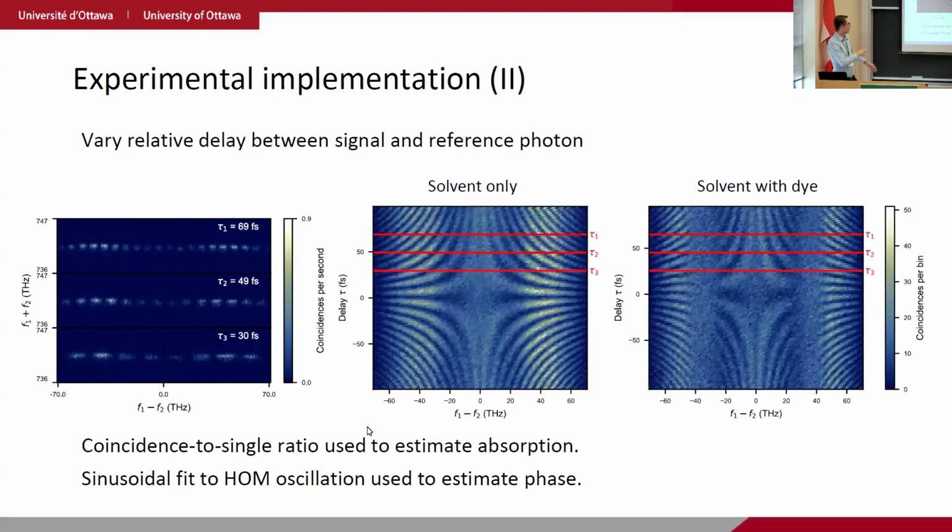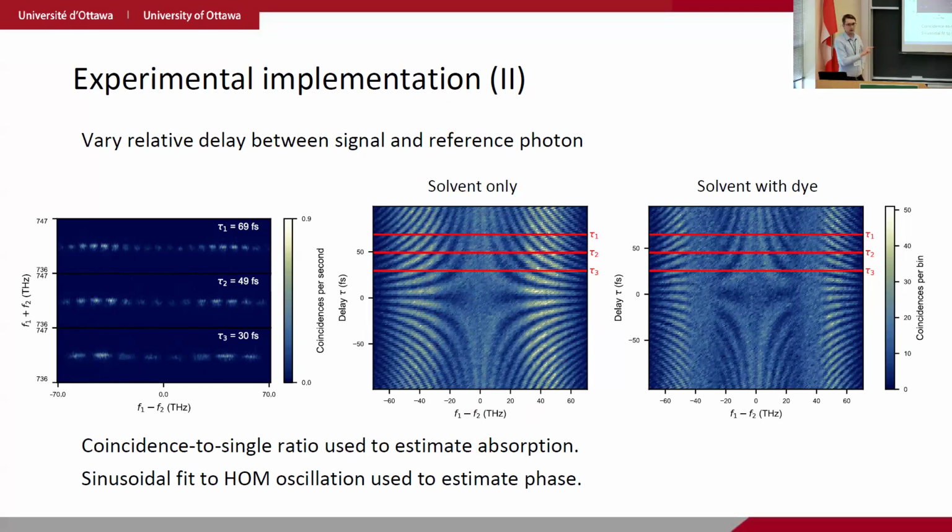If we do the same thing, but measure at a range of delays and then stack them vertically on top of each other, we get plots that look like this. Now a single vertical slice of this plot corresponds to the Hong-Ou-Mandel pattern that I showed earlier, where you have a fixed difference in photon frequencies. You scan the delay and you see this V pattern.